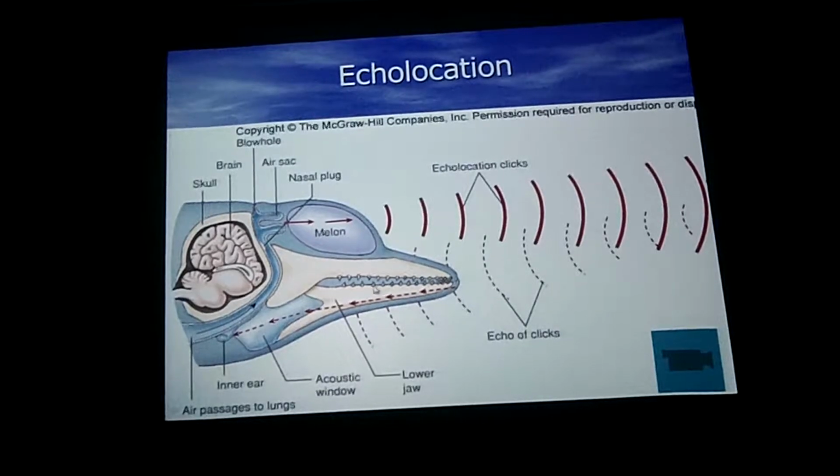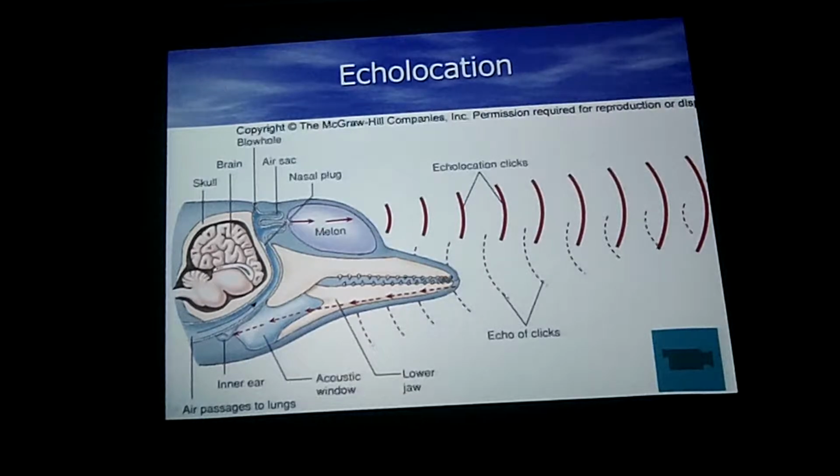We talked about echolocation last time, and if you remember, this is like a dolphin, and they vibrate their little air sacs, which are located right there, and the sound waves go through their melon, which is a big organ that contains a bunch of jelly that magnifies the sound waves, and they usually make little clicking sounds, and the sounds will bounce off things and come back to them. Their lower jaw picks up the sound. It conducts the sound to the inner ear, and the dolphin can make sense of its surroundings, can actually draw a picture in its brain. That's the brain. The dolphin can draw a picture in its brain of all of its surroundings based on the way these clicks come back.